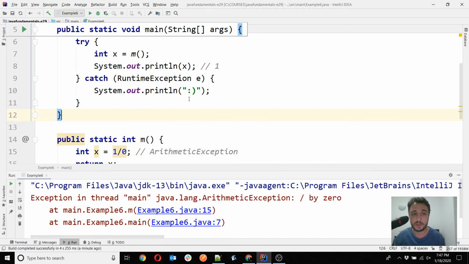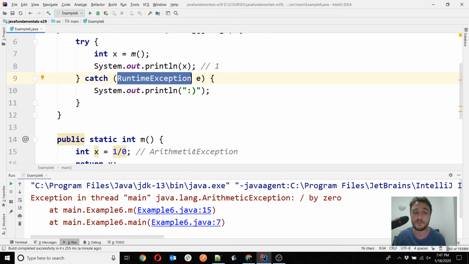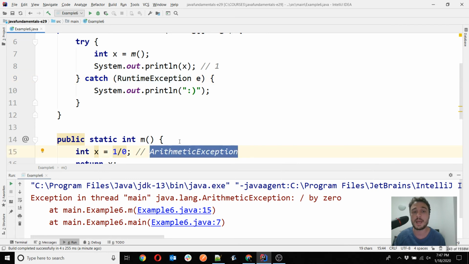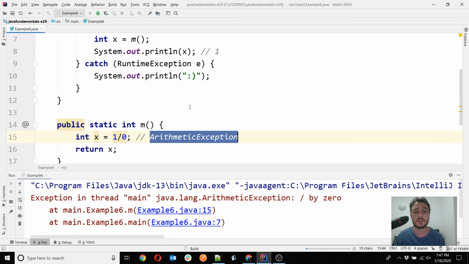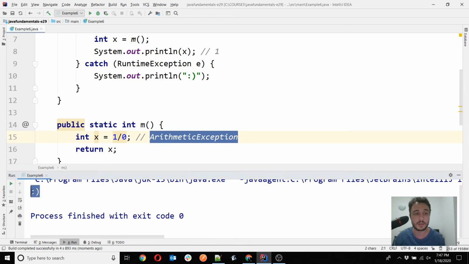Due to polymorphism, and the fact that a try catch block respects polymorphism, it will execute the runtime exception block for the arithmetic exception, because any arithmetic exception by inheritance is also a runtime exception. So you run this, it will print a smiley face, and you won't see the exception stack anymore in your console. Perfect.